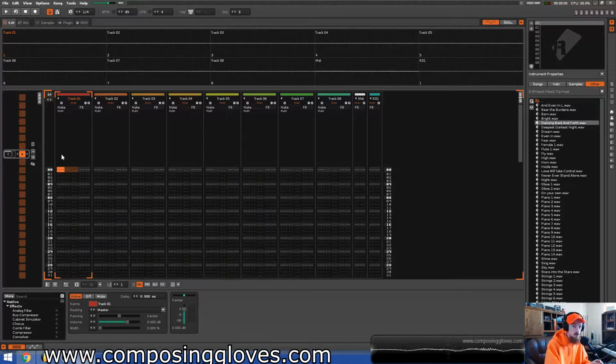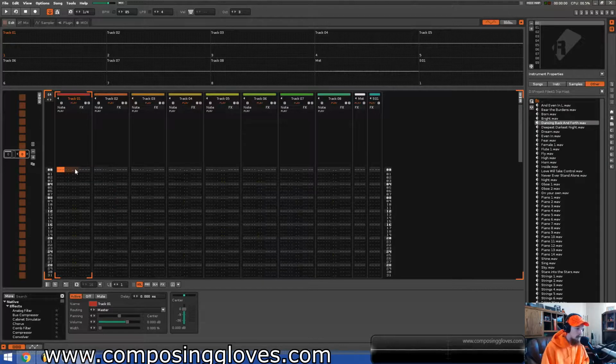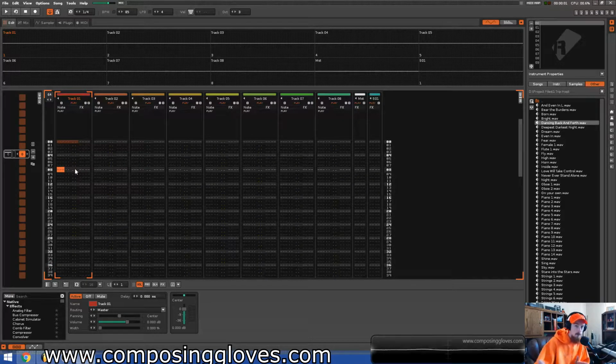There are ways to change the resolution in real time during playback, but we're not going to worry about that right now. So we have 4 lines. This is beat 1, and then this is the and. This is 1 e and 2 e, and that's how you count out subdivided beats if you don't know music theory. Anyway, this is beat 1, this is beat 2, this is beat 3, this is beat 4, this is beat 1 of the next measure.